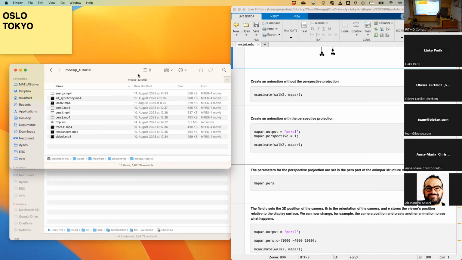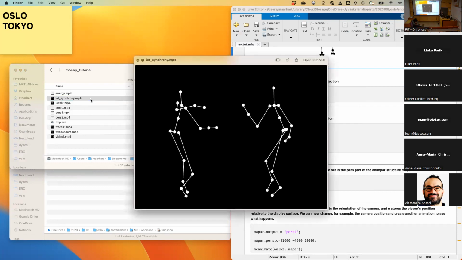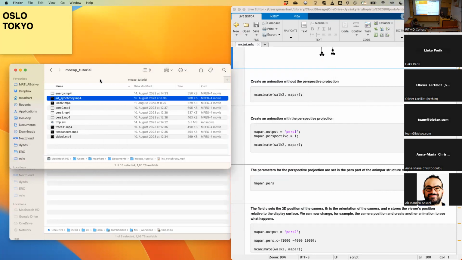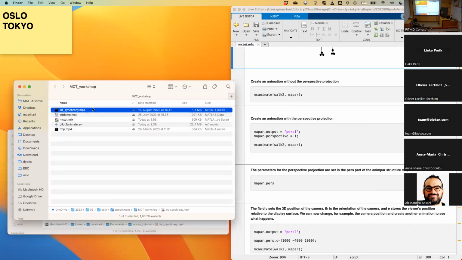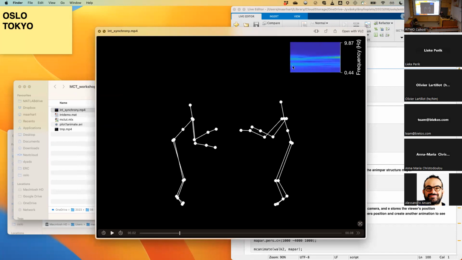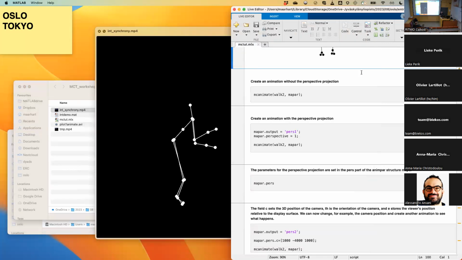Which function was it that gave you the interaction video? Can you go to below this file? Yeah, this synchrony video. Or which function is it that gives you the frequency plot? So this is the generalized cross wavelet transform, which is a generalization of the cross wavelet transform, which is kind of akin to the cross spectrum. So it's a pointwise multiplication of two spectrograms, in this case, two wavelet transforms. It has very interesting properties. I'm not going to get into that, but you can obtain that in the Mocap Toolbox.